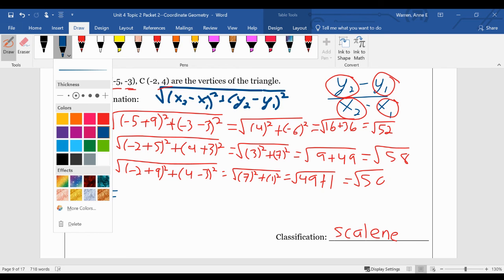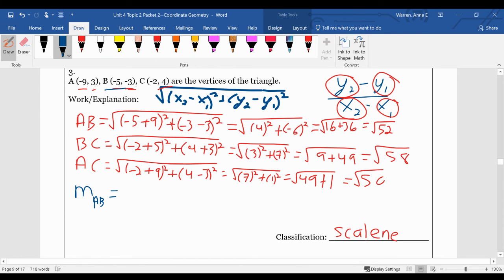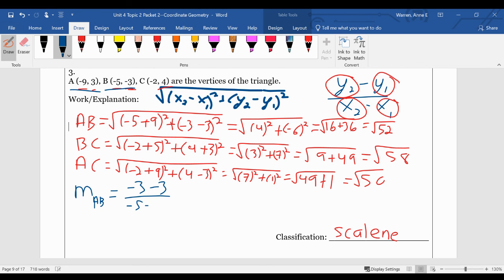So coming down here to find the slope, I'm just going to use B as point 2 and A as point 1. So I can do y2 minus y1, and make sure you remember to put y in the numerator because the rise is with y. And then we would have -5 minus -9 in the denominator, giving us -6 over 4. As best practice, we should always go ahead and simplify, so I'm going to simplify that to -3/2.